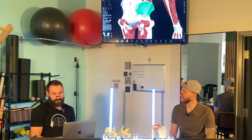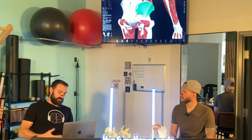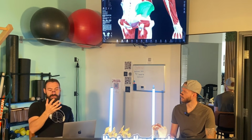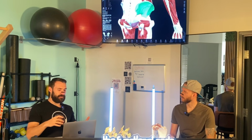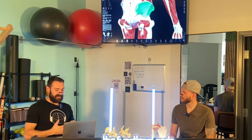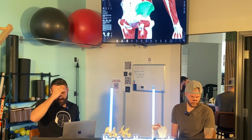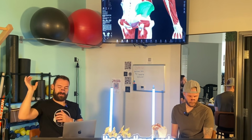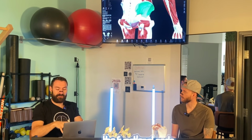But I think the biggest tool for most people, other than CARs and workspaces moving the hip through its base range of motion, would be the 90-90 position. Think about sitting crisscross applesauce, but keeping one leg in front and rotating the other one behind you. That is a first step you can use to open up and start increasing internal and external range of motion of the hip itself.